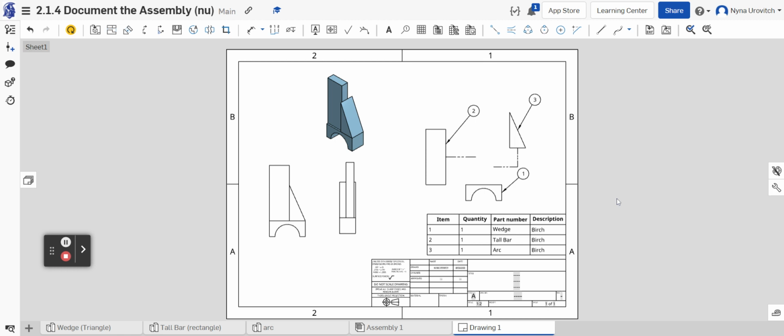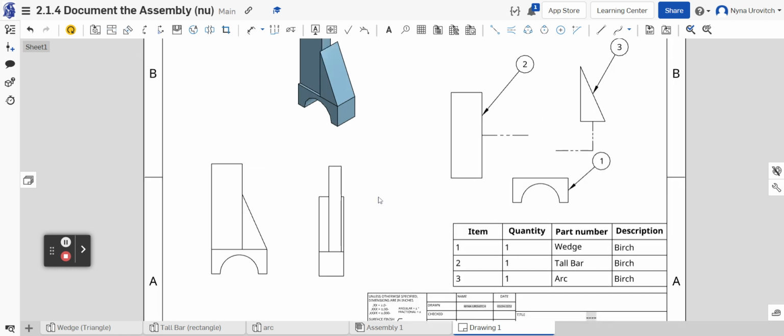The last thing we want to do is some measurements, and we do measurements relative to the assembly. So let's get a couple of them here. We're not doing measurements of the individual parts. So the first thing that I'm going to do is I'd like to dimension over here the space between here and here.